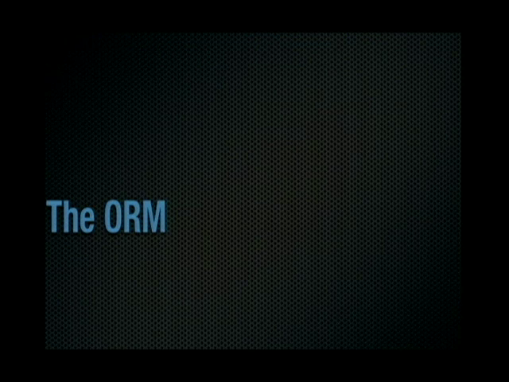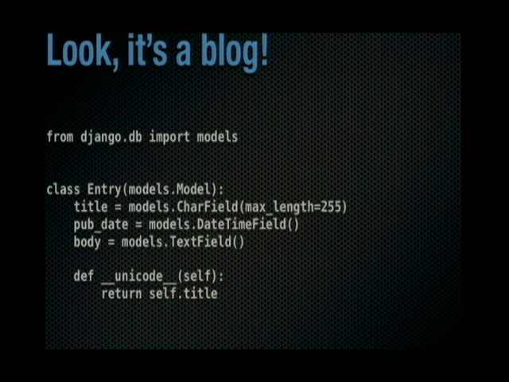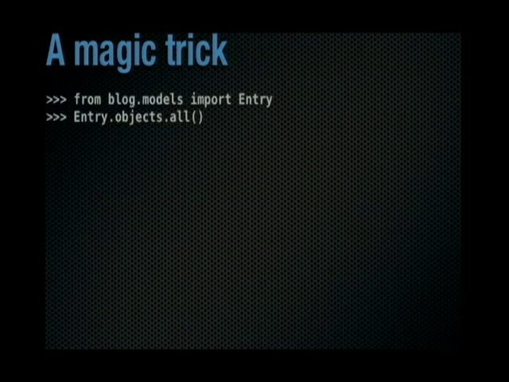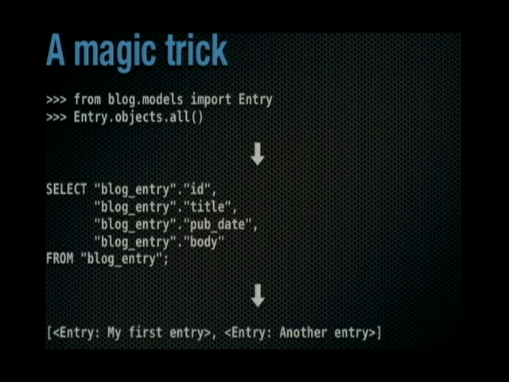We're going to talk about the ORM, the Django Object Relational Mapper. This is probably the most mysterious and most complex component in all of Django. It also is most of the code. So let's look at an example. Everybody has probably done something similar to this. This is a basic weblog entry model. It's got a title, it's got a date, it's got a body, it knows how to represent itself. So Django can do this really neat thing where you take that model, you import it, you type this little query, Django turns it into that little query, and then Django turns it into that little result.